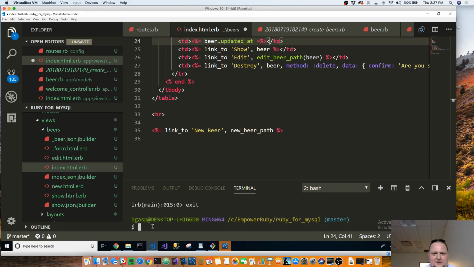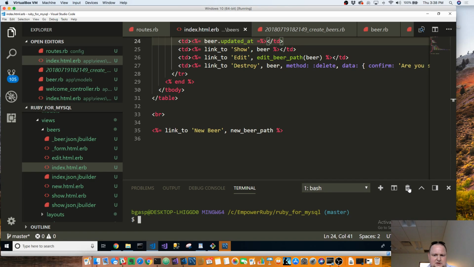All right, everybody, make sure everything is saved. Make sure you're out of the console, out of the Active Record console. Okay, so just type this in: rails g devise:install. And let it rip.